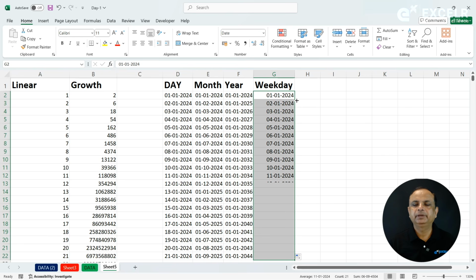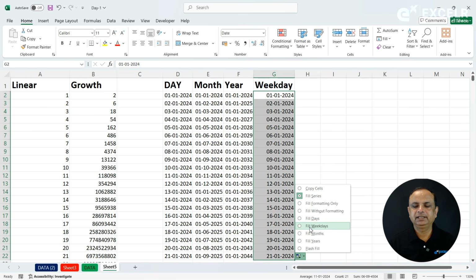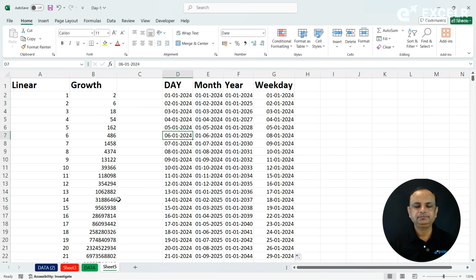Weekday means what? Monday to Friday itself. You can go for this arrow key and select weekdays. So you can see here after 5th of January it gives 8th of January. So where are the 6th and 7th? Those are weekends, so weekends will not be considered here. So depending on the situation, you can use all these date units as well.